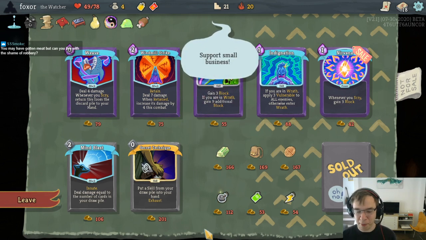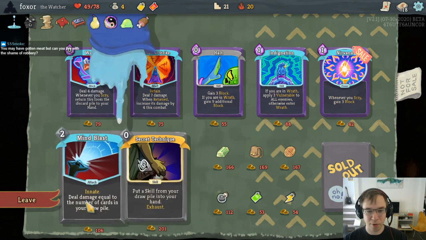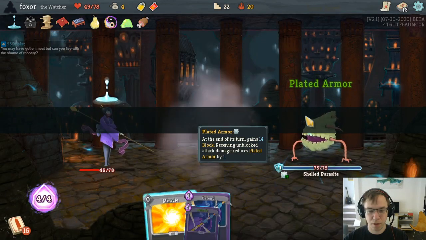It's kind of funny that you can pay him 85 gold for his relic, or you can pay him 75 gold in 2 floors. Okay, so we can't do anything interesting with gold for the rest of the round, so no need to talk too much about the shop. This question mark is a fight.